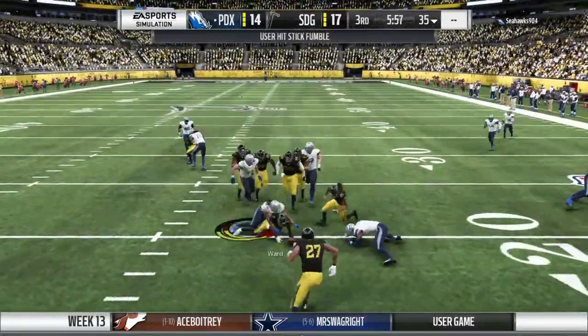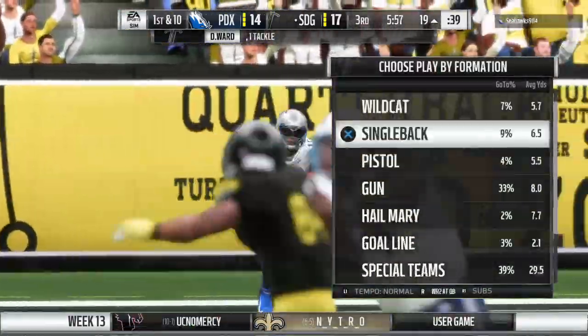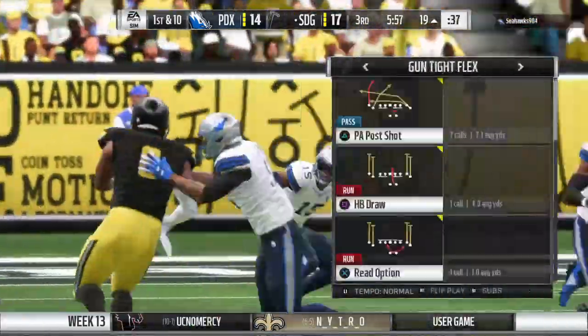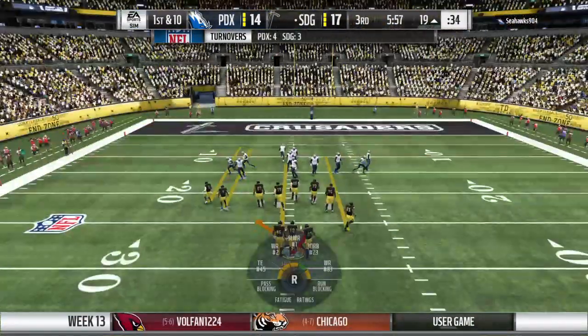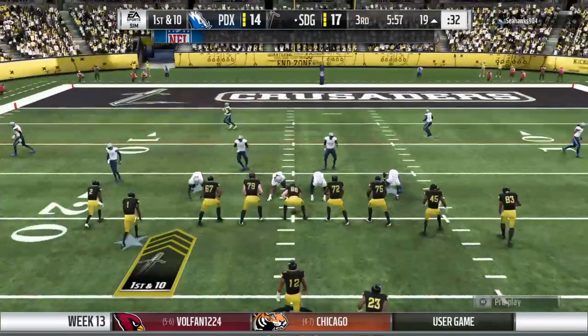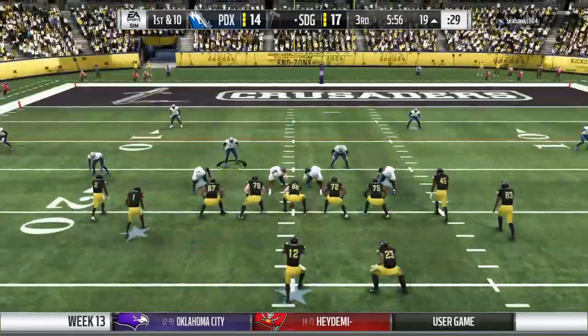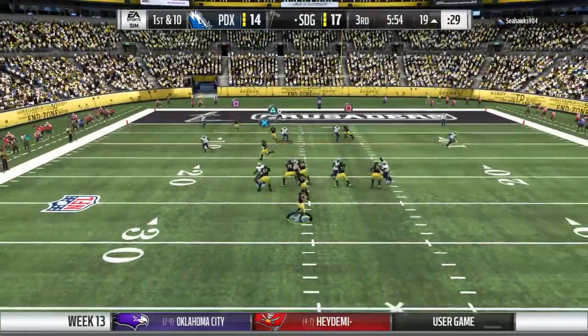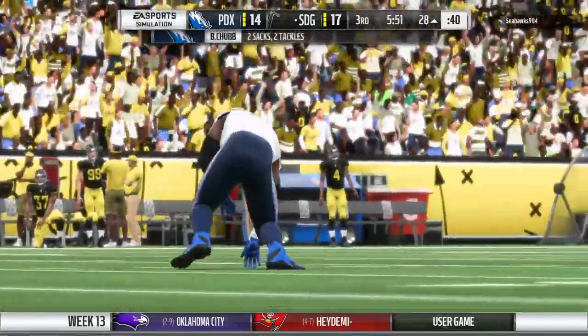And all deep in his own territory, he coughs up the football. And down inside the red zone at the 19-yard line. How many times in the course of a game do you talk about momentum plays? And I think we just saw one there. Just scored, right? Just took the lead. Just took the lead, went downfield, got the ball free again and picked it up. They got a chance to really get the momentum on their side now. And now they'll try to pile on.